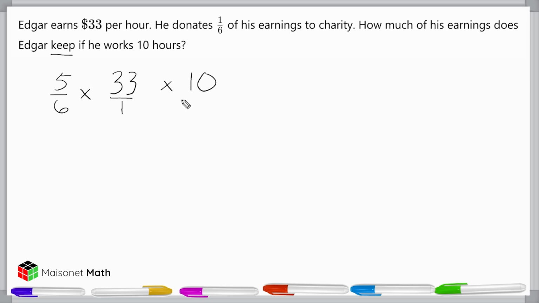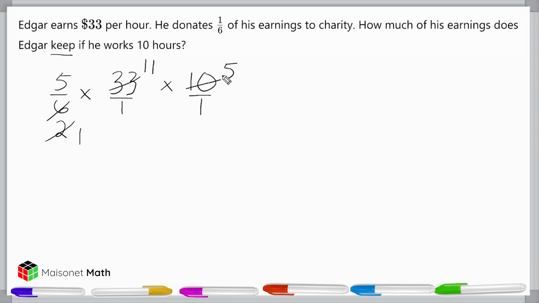So I'm going to go ahead and express these numbers as fractions. And then I'm going to look for any cancellation opportunities. I can see that 6 and 33 share a common factor of 3. 3 can be divided into 6 twice, and 3 can be divided into 33 11 times. Now, 2 and 10 have a common factor of 2 as they are both even, so we can just cut both of these numbers in half. So this is going to be a 1, and this is going to be a 5.